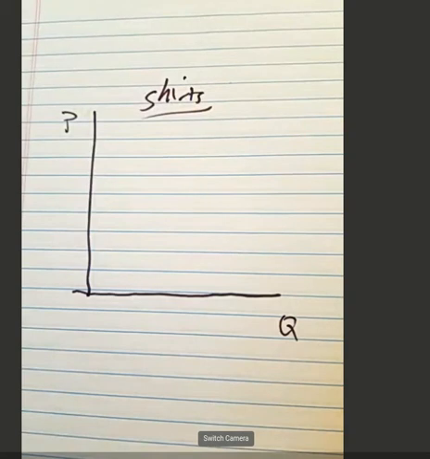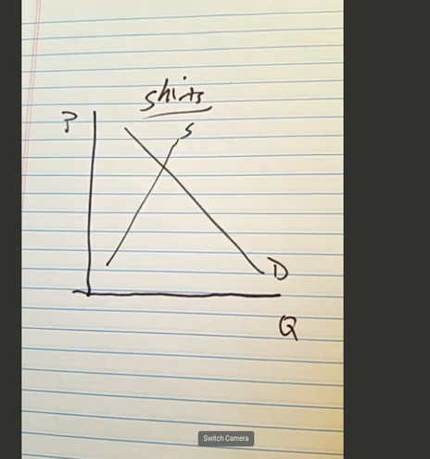The only trick here is we're going to have to draw a supply and demand equilibrium so that if it was just U.S. supply and U.S. demand, the price would be pretty darn high. So let's draw supply and demand curves with an equilibrium that gives us a very high price. Okay, there's a supply and demand that's going to work for our purposes.